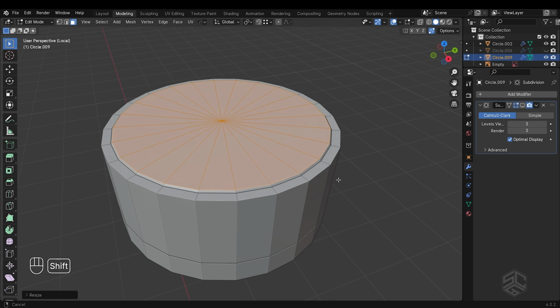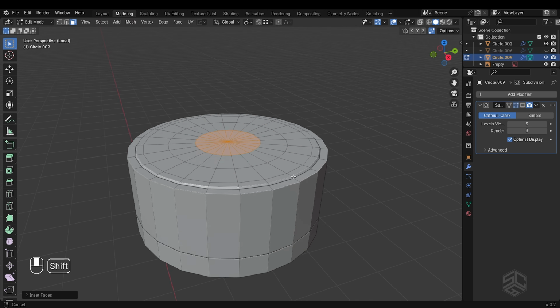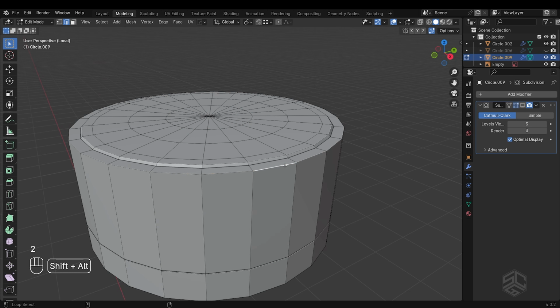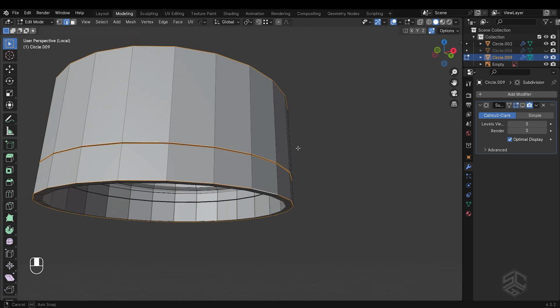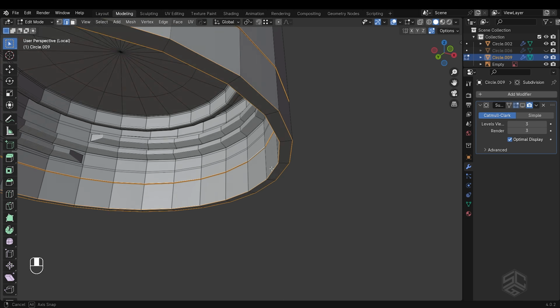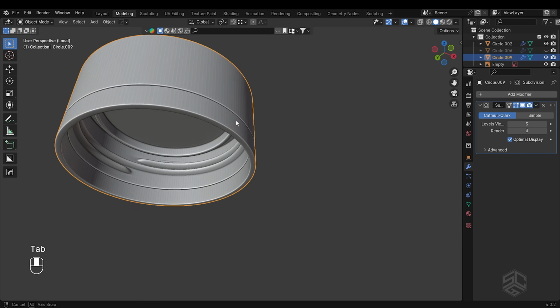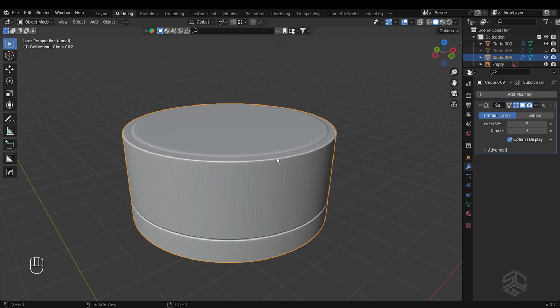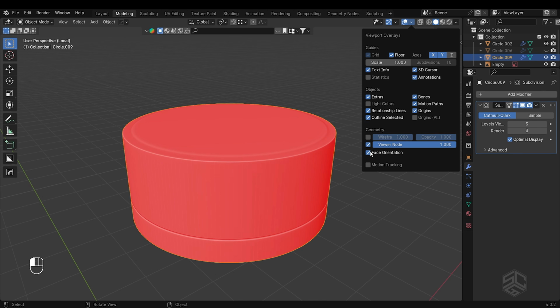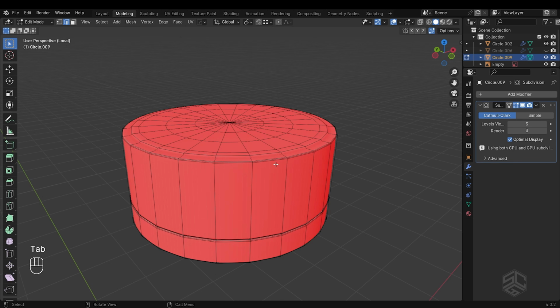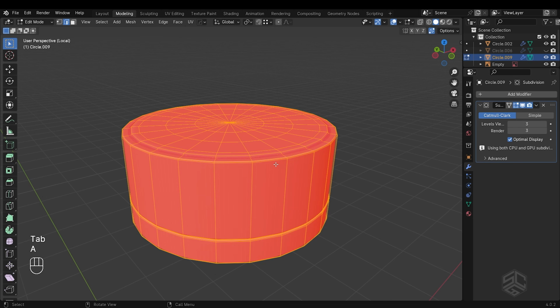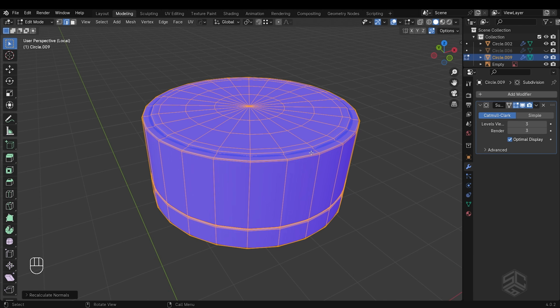I'll refine the shape to achieve a smoother result. Adding a 2-segment bevel to the edges will help create softer edges when we apply the subsurface modifier. Now enable subsurface modifier in the viewport. If you notice incorrect normal, you can see the normal of your object by enabling face orientation in the viewport overlays. To fix it, in edit mode, press A to select all, then Shift+N to recalculate the normal.